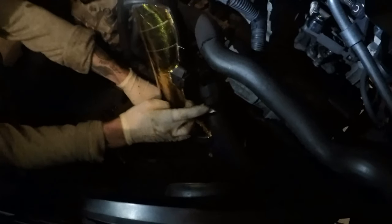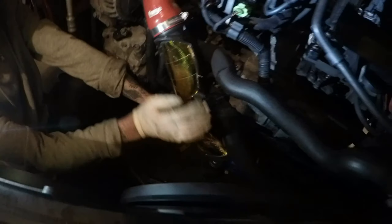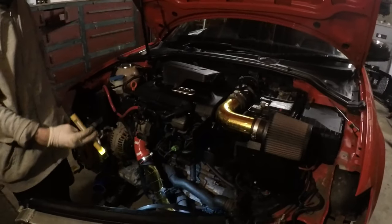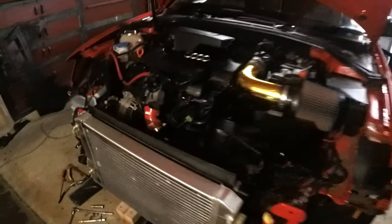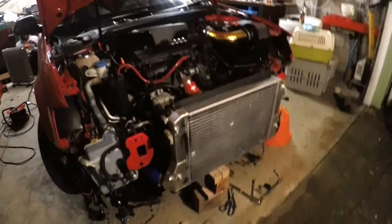Okay, so we just finished wrapping the bottom throttle body boost pipe in the heat wrap. That's half decent. Right, lads, to recap, we've literally just come back from the shop because we were both starving, and we've been on this since, when did we start? Around 2-ish, and now it's late. It's pitch black. So yeah, we're still here.